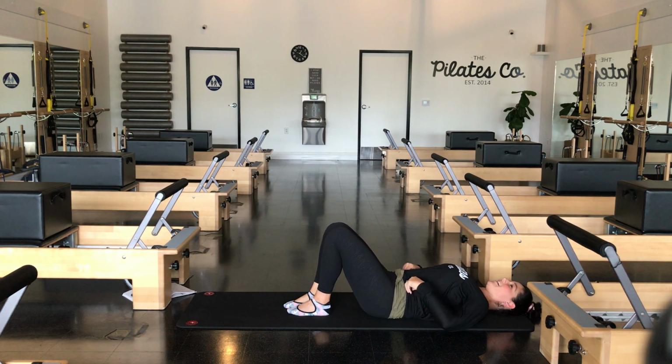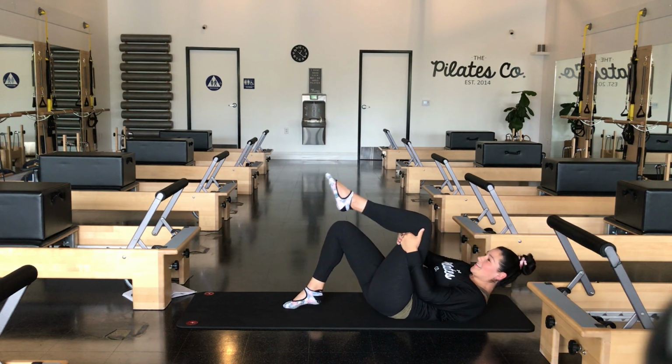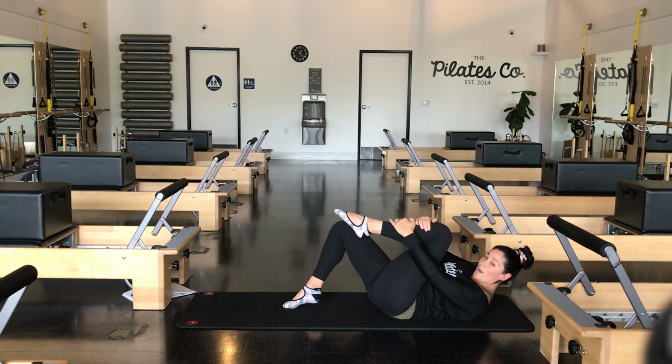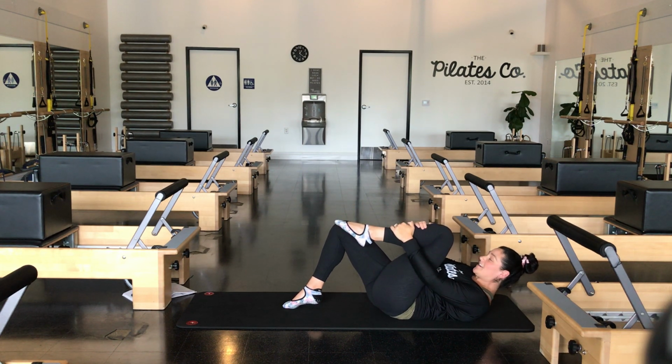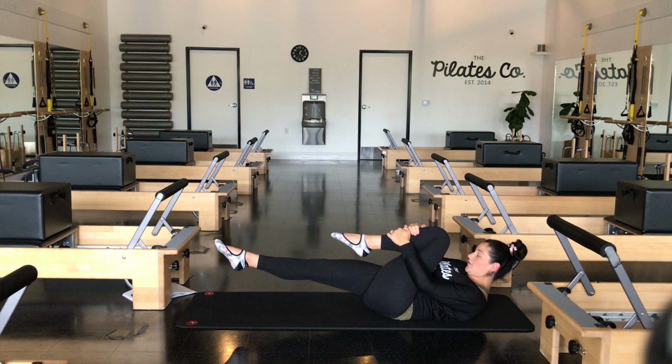Beautiful job. Moving on to some abdominal work. We're going to bring your left leg into a tabletop position. Pull that knee in towards your chest. You're going to grab your shin, not your knee, with the hands. Opposite leg goes out towards the opposite side of you.